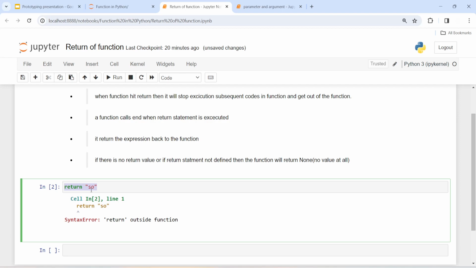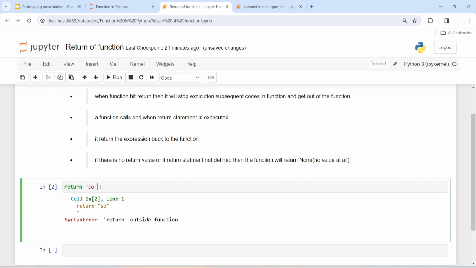There is no scope for return to be independent, because outside a function it behaves independently, which means it is nothing.